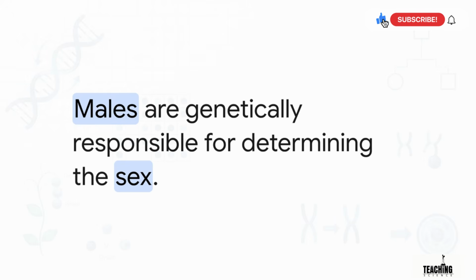And this brings us to a massive common mistake, and frankly, a pervasive societal myth. In many places, mothers are unfortunately blamed if they don't give birth to a boy. But the absolute scientific truth is that females have zero genetic role in deciding the gender. Males, by providing either the X or the Y chromosome, are exclusively genetically responsible for the sex of the child. It's purely science, and honestly, it's a fantastic fact to educate others about.